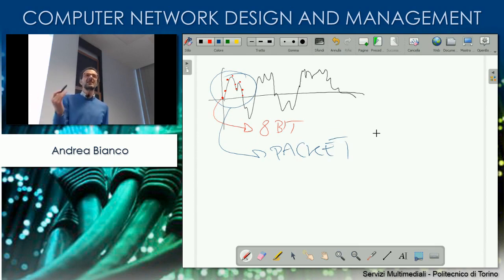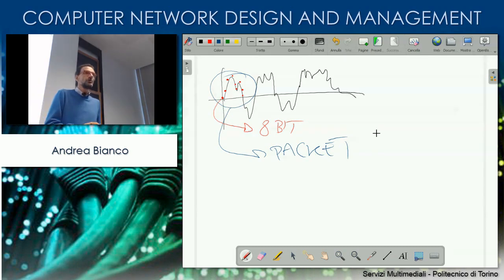So the packet is built by collecting voice samples. And the speed of collection of voice samples doesn't depend on the link speed or anything, it depends on the human voice. We need to sample at that speed, 125 microseconds. We could sample faster, but it's completely useless. There is no gain. That's the nature of the signal. Anything faster you can do, but it doesn't give you any improvement. You are simply enlarging the amount of bits that you send with no gain in the ability of rebuilding the original signal. So that means that the larger the packet you have to build before sending it, the more time the first sample in the packet has to wait.